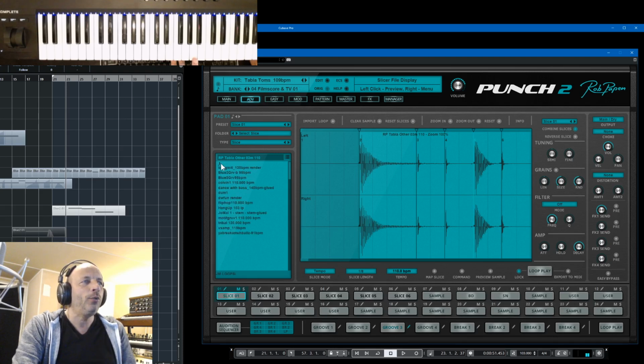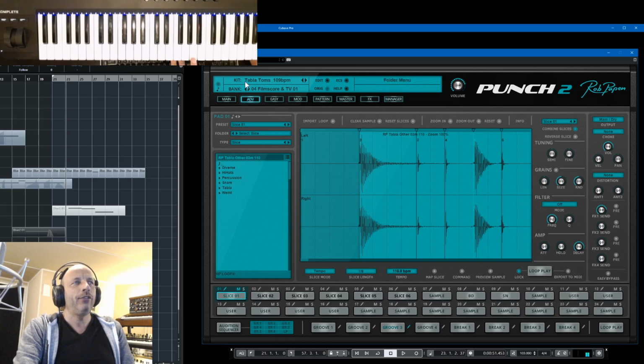Jamal has some loops, and hopefully next week you will find the tabla here. Tabla has tabla A, which is in tuning A, and tabla C, which has tuning C. These are new loops, and in this preset kit, I use this.